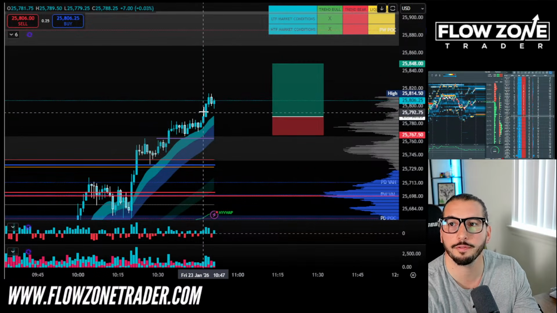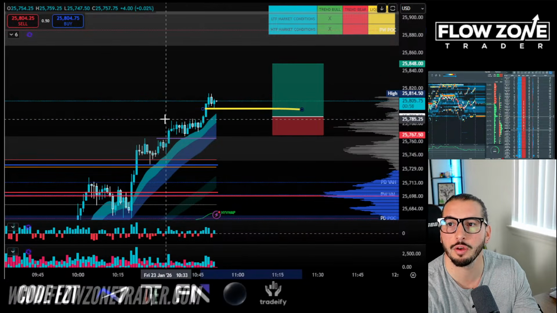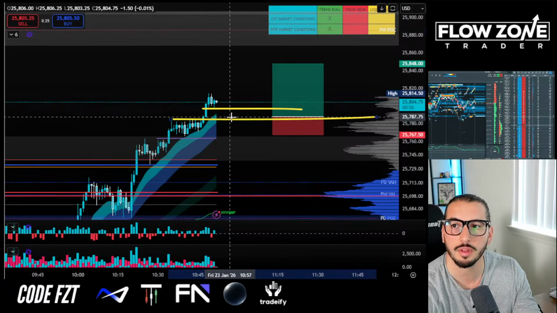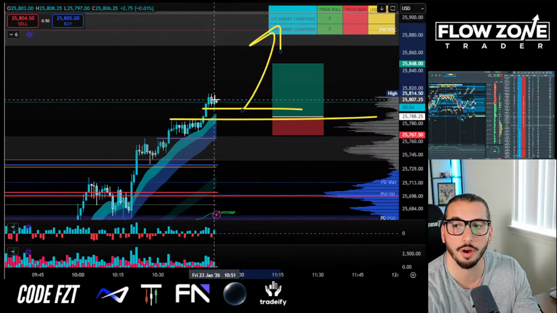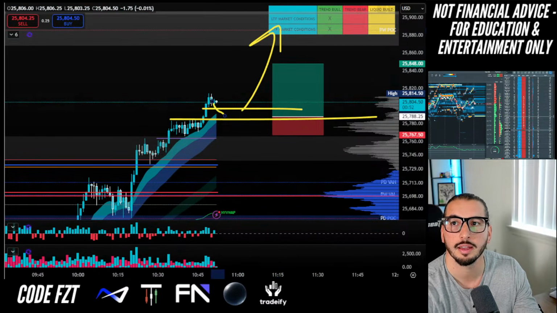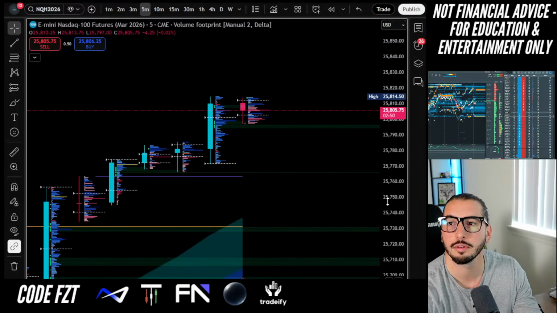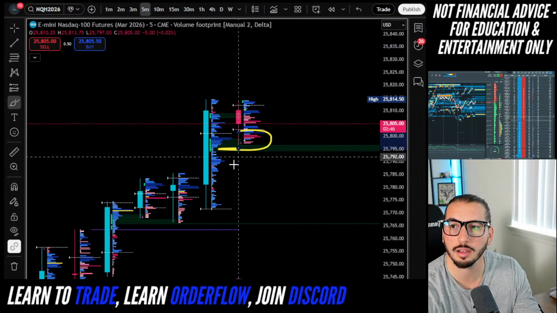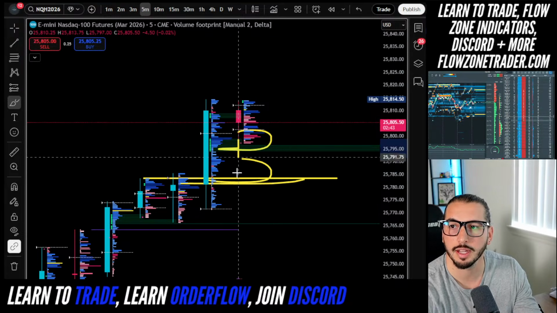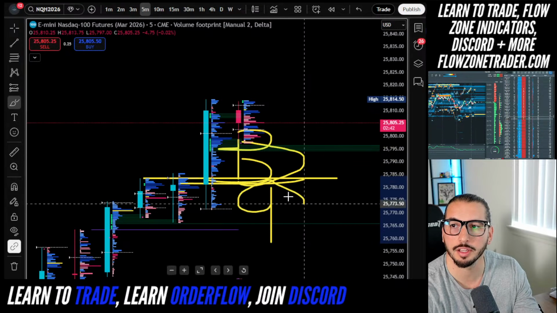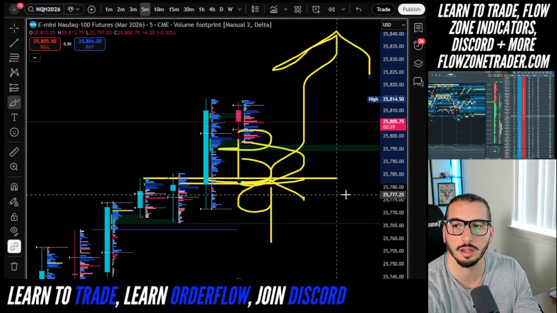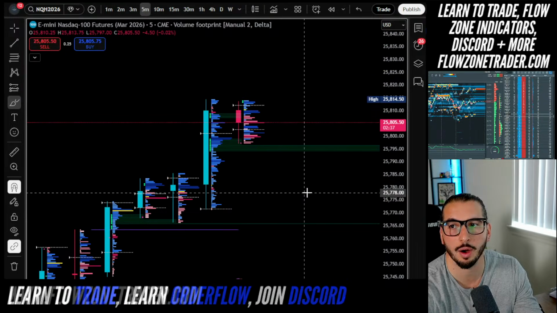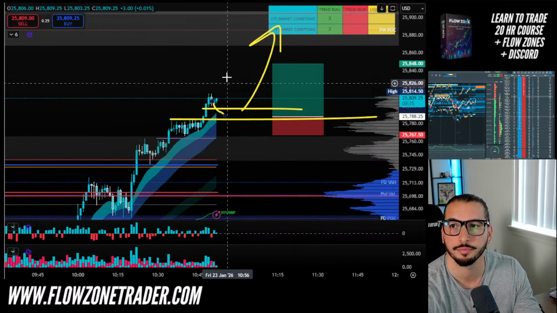So if you were willing to just buy in this node all the way down to here, it might be that we do this. If I was going to buy that, I'd need to see in here sellers get stuck. I need to see this be red and buyers absorbing and us move price higher. That's what I would need to see for how I like to trade with momentum.